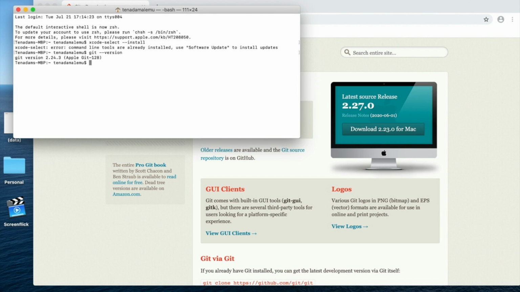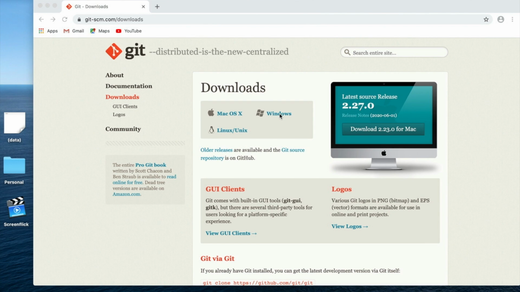If you want to do it from Homebrew, the package management system for Mac, you can run brew install git. I'm going to type it right here. You can do this, and there are so many other ways. And if you have a Windows machine, you can simply click here and then just follow the instructions on how to install Git.